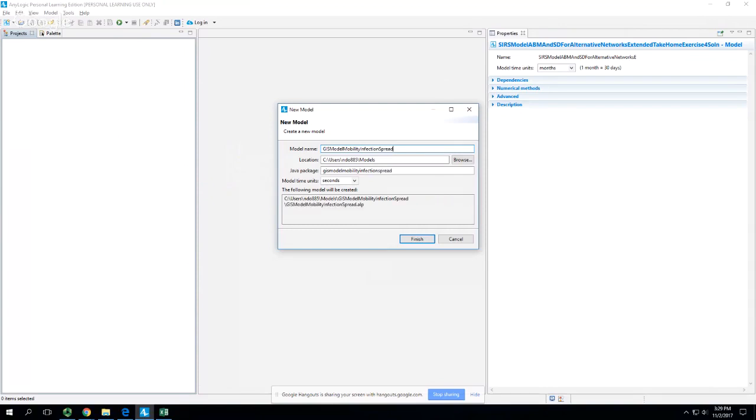The units of this model will be days. It's going to be on the order of days that we're going to capture, and we are going to use this model to explore several different issues in the context of our work.